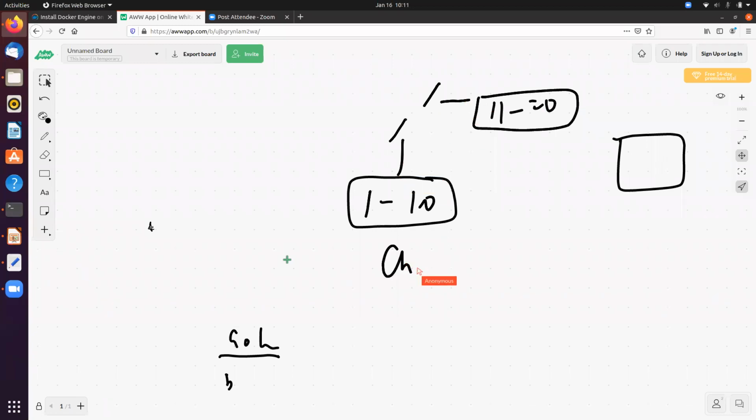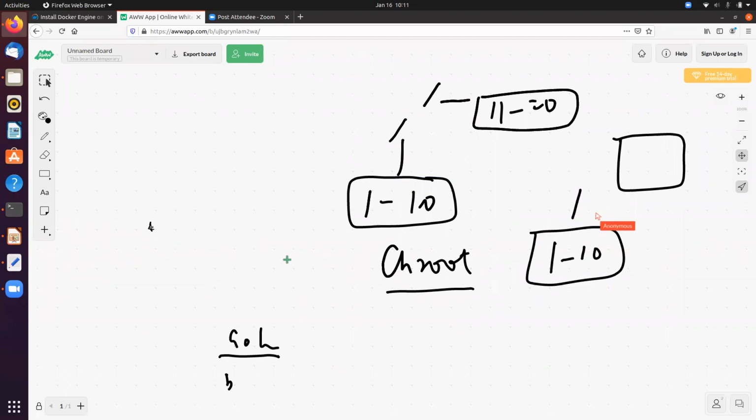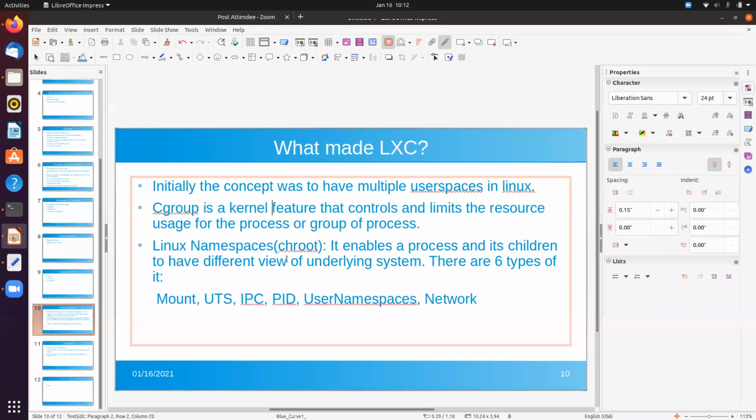With chroot, I can run this command line utility and map that 1 to 10 will be part of slash user 1. So now 1 to 10 will feel like it's running on the root, but actually this root will be mapped to user 1. It will actually be running inside that user 1. So this is another way of getting isolation on anything. Change root is applicable on everything.